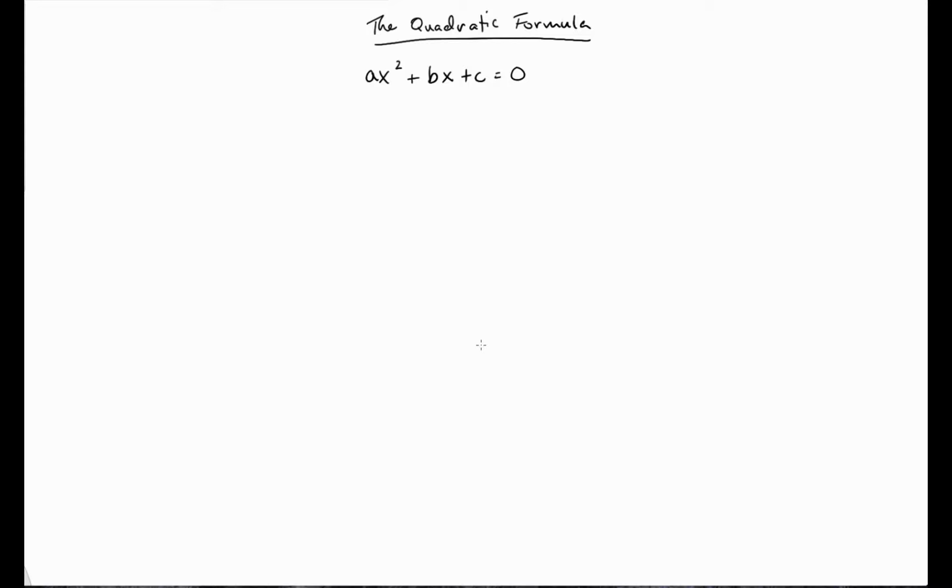So first off, let's get that c over to the other side, kind of like we did in the previous example. All right, now that we have the c on the other side, I need to get that a away from the x squared. So I'm going to factor out an a. All right, now again, hopefully this makes sense. If it doesn't, multiply that a times the b over a, and you'll see that it just gets us back to bx, right? Now, I need to complete my square.